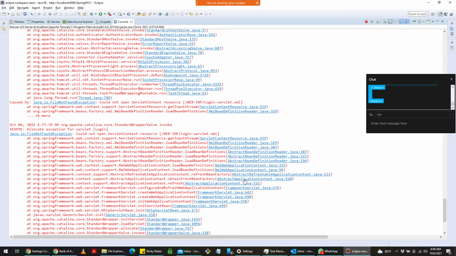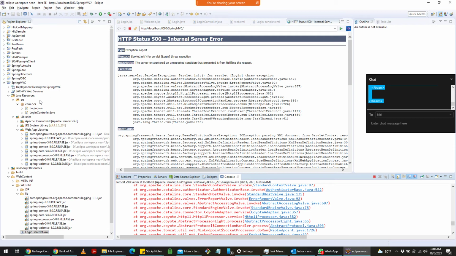Your bean class LoginController is also in caps, right? Login controller, web.xml. Show me the login controller.